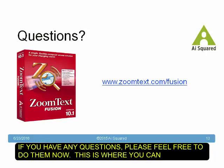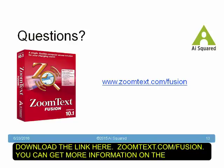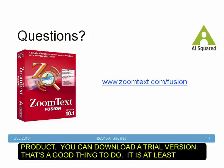If you have any questions, please feel free to ask them now. This is where you can download the link that's here. ZoomText.com/Fusion is where you can get more information on the product. You can download a trial version of it. I always say that's a really good thing to do, is download the trial version.